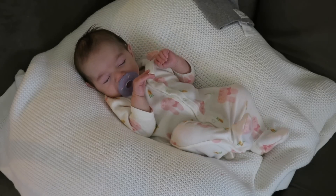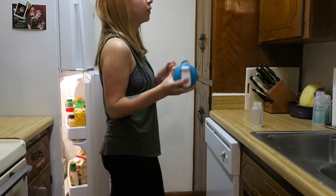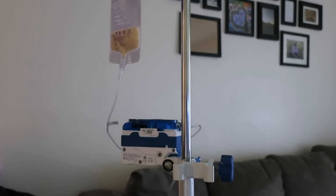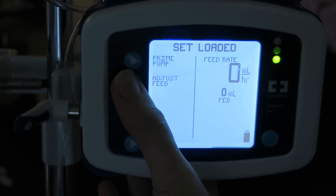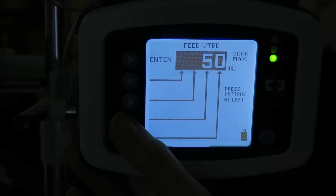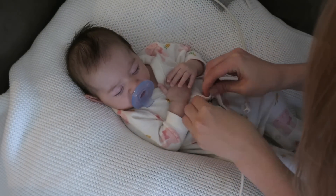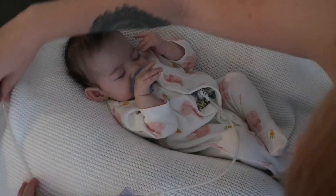After we play, I put Stella down for her first nap of the day. At 9:30, it is time to feed Stella, so while she sleeps, I will measure out exactly 60ml of formula. This is how much she eats every three hours, day and night. It's a bit more complicated than just giving a baby a bottle — you have to adjust the feed rate so just the right amount of milk goes in at just the right speed, otherwise she can get sick and usually ends up vomiting. An upside to having a baby with a feeding tube is I don't have to wake her up to feed her, so if I'm very careful when I'm putting in the tube, she can usually just sleep through her feed.